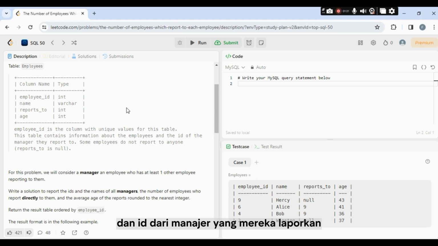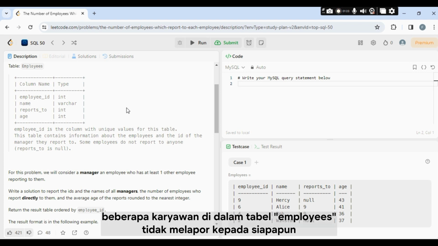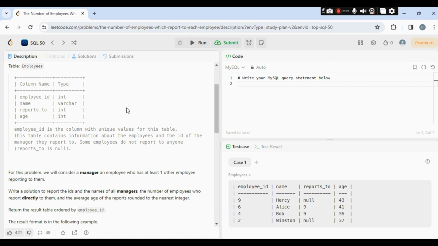Some employees in the table do not report to anyone, or the column reports to is null. And employee ID is the column with unique values for this table.